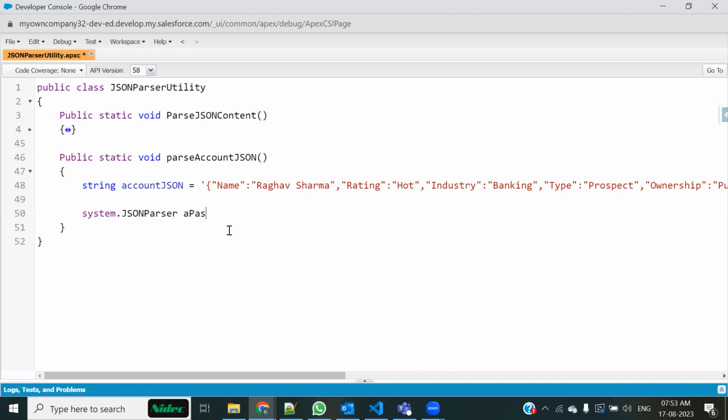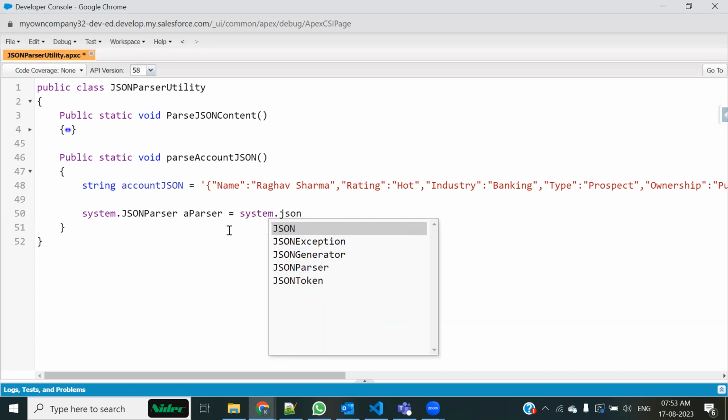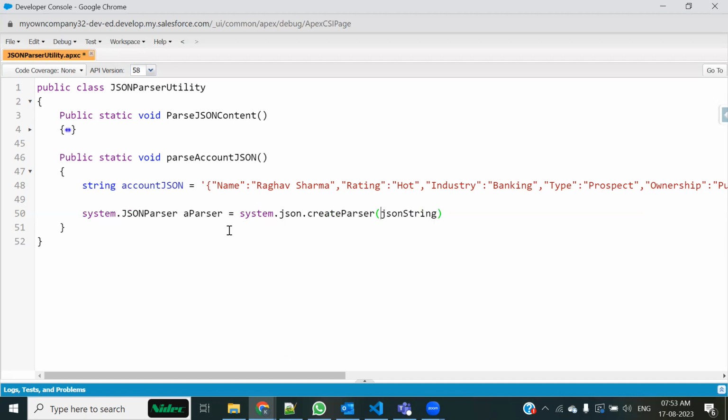You can give your name as well, if you wanted to do that, you can give any name. System.JSON.createParser. Now this createParser should supply that string, JSON string, right? So I have stored this inside this variable. I'm going to give the name of that variable over here. So from this onward, I would be using parser as a representative, as an object of parser, right?